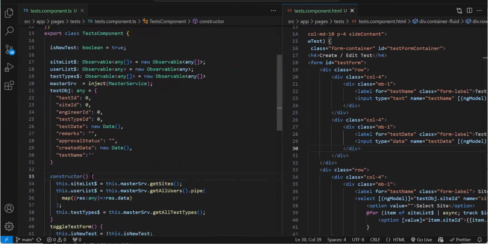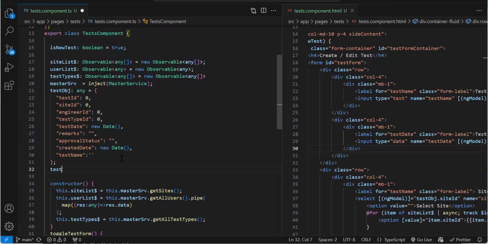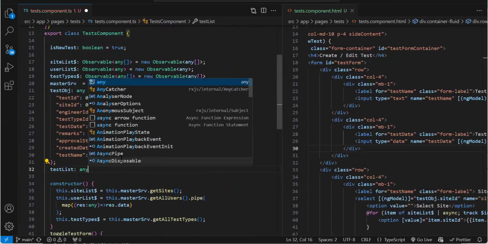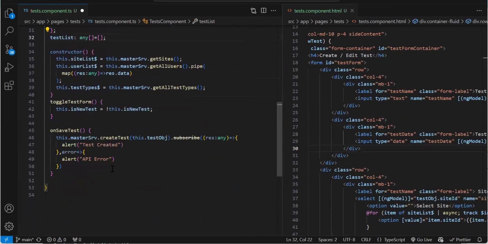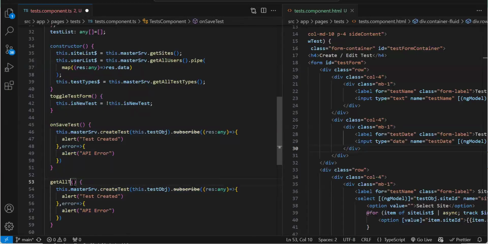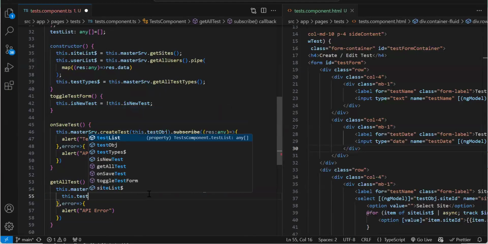Now I will be creating an object where we will be storing all the test list: any square bracket is equal to empty. Fine. Now we will be creating a normal function because we need to render the list also. So just like this, get all test. I know I'm copy pasting most of the things now, because in the previous component I explained everything properly. So you will have the idea of what we have done previously, same thing it is there. Just function name and everything is getting changed. Fine. We don't need parameter over here. Whatever data we get, we need to store it over here in the test list.